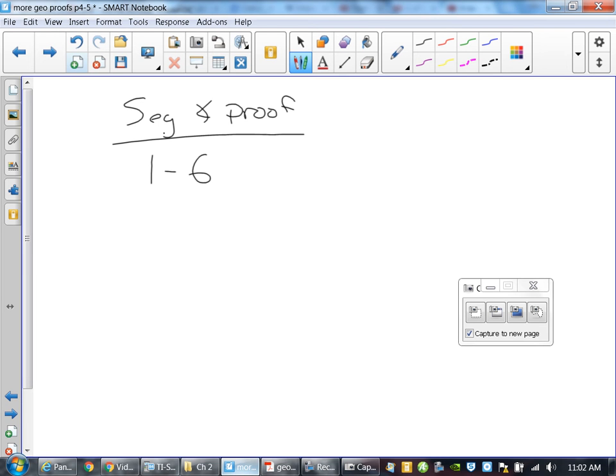Now, real fast, numbers 1 and 3 are basically the same. Numbers 2 and 4 are also just about the same. They set up very similarly. The difference between 2 and 4 is that in number 2, you start with equal, you end in equal. In 4, you start in congruent, end in congruent, which basically means you're going to have 2 more steps, switching to equality and then coming out of equality to the congruent.